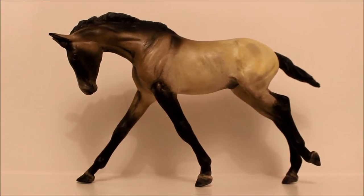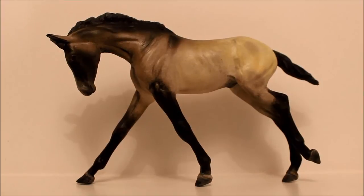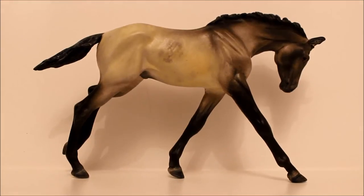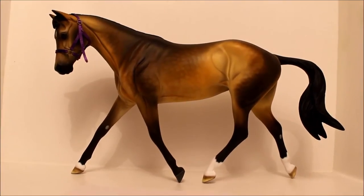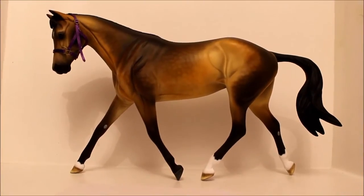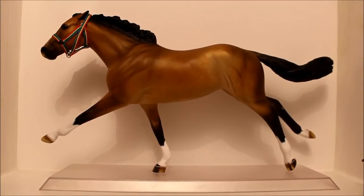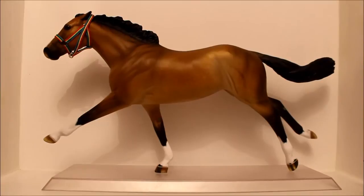This guy is new, so I don't think you guys have seen him that much. He hasn't got a name yet, but he is re-sculpted and painted by Rowena Headley — he's a re-sculpted heartbreaker. He hasn't really got the best paint job, but I love him anyway. This is Cleopatra, painted by Deb Brown. You guys haven't really seen that much of her either. This is Painted Faces, also painted by Deb Brown. You guys have seen a lot of her on my Instagram.